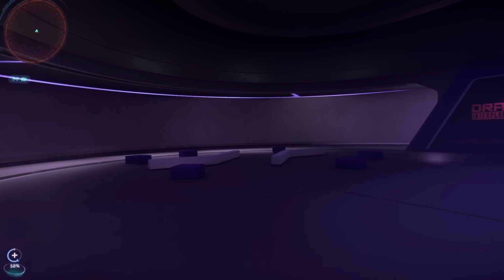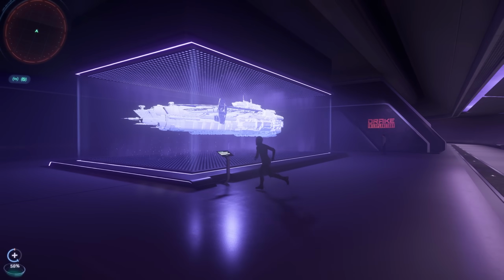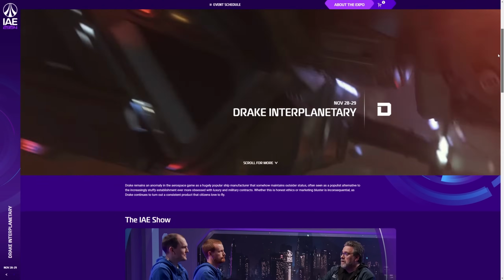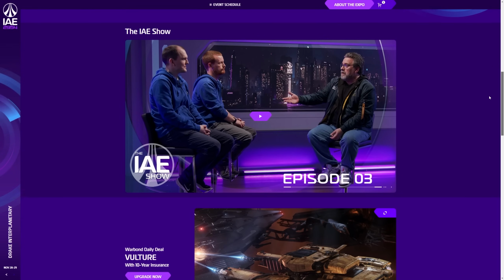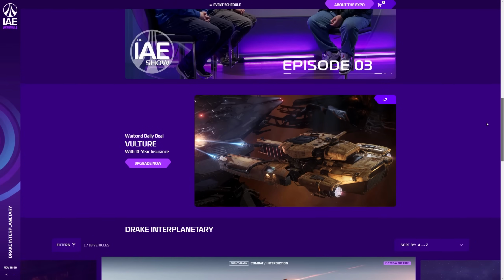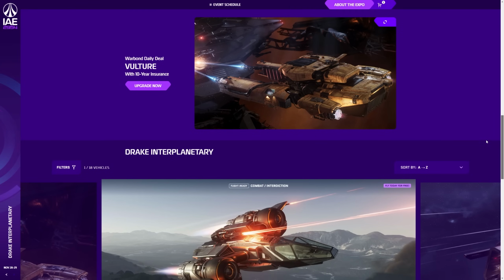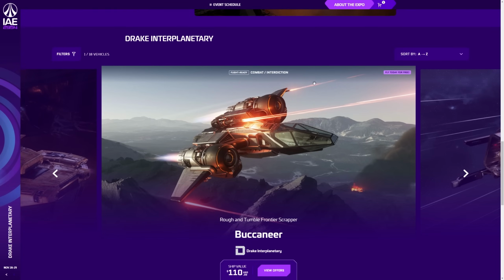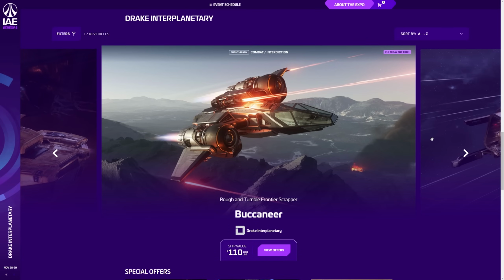Right, let's go look at the RSI website and talk a little bit more about some of these ships. So, what do we have today on Drake Day? We've got episode 3 of the IAE show, which is suitably mad. So you check that out. We've got a Warbond deal on the Vulture, if you want to upgrade to that ship. And then we've got 18 Drake ships and vehicles.